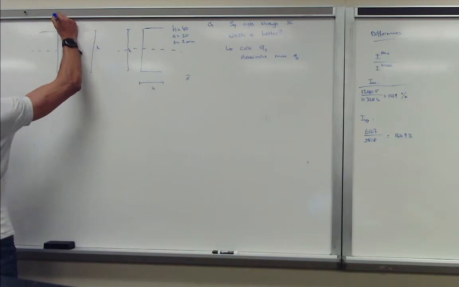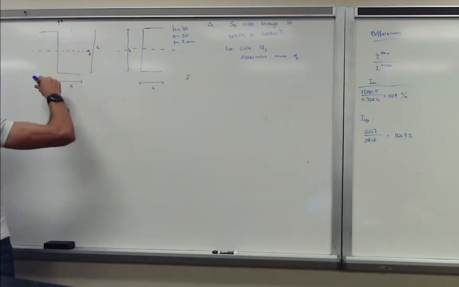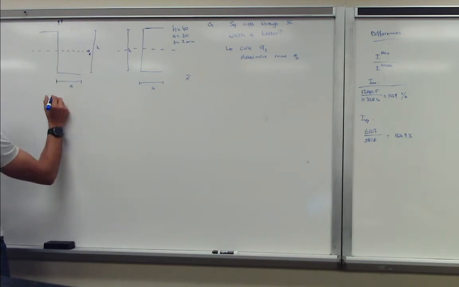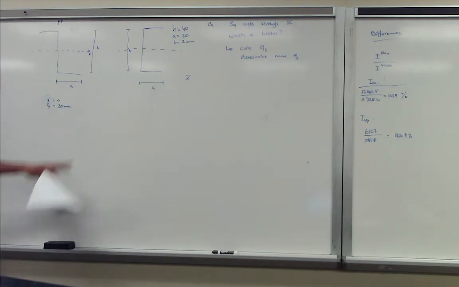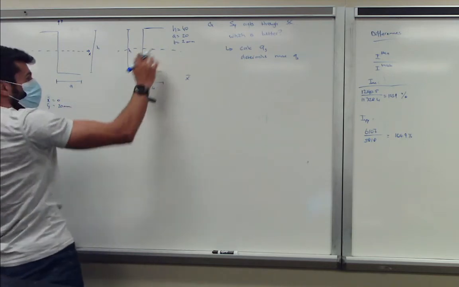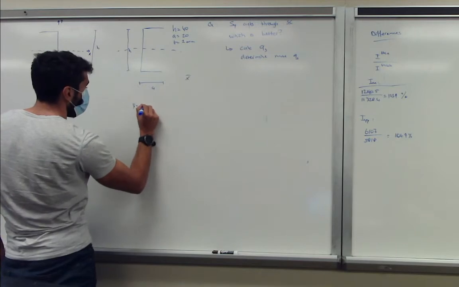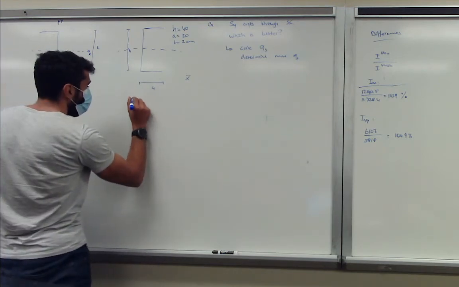Say, assume this is my coordinate system, x, y. So going from the bottom, x bar would be 0, y bar would be 20. For this one, we know it lies somewhere at y bar is 20. So y bar is 20 by definition, because we have symmetry. And now we calculate the x bar.